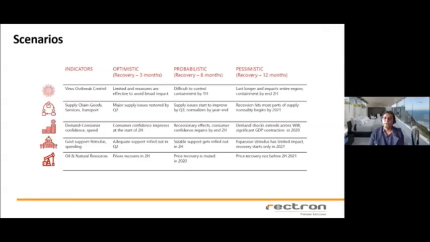There are certain views, and you must agree that in some cases there'll be an optimistic view, a probabilistic view, and then a pessimistic view. In that argument, a lot of things need to happen in order for each of those situations to exist. When we realize that there are some things we cannot control, then you realize that the picture is varied and there's very little you and I can do.